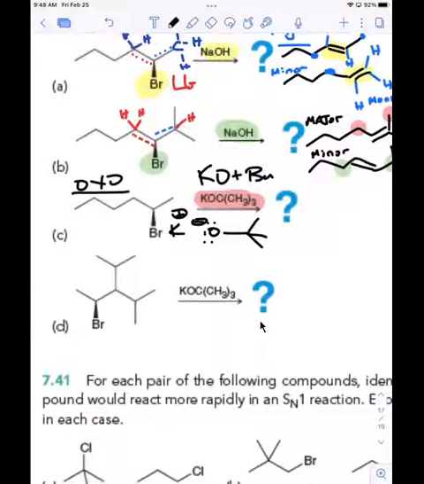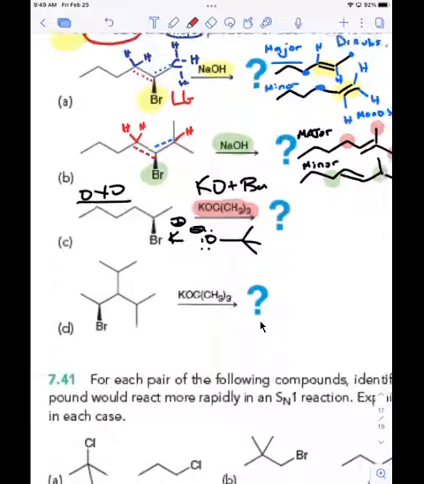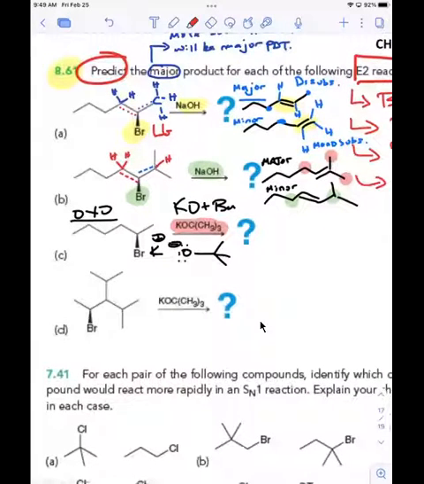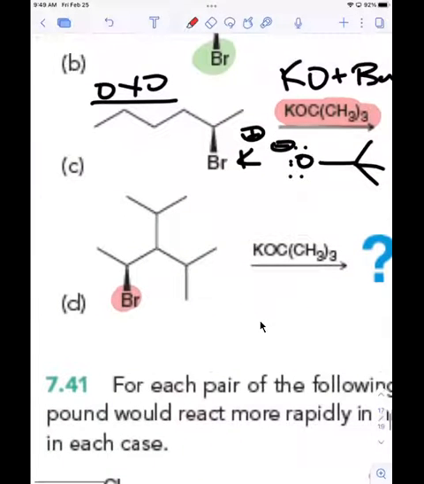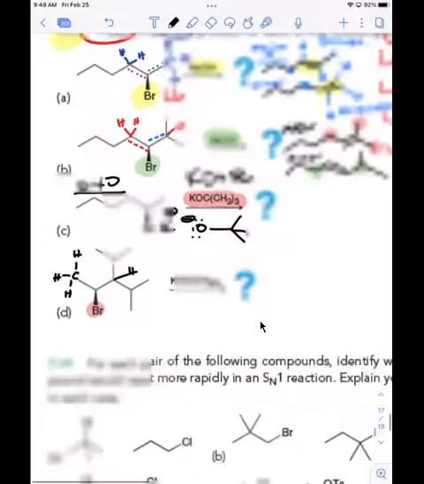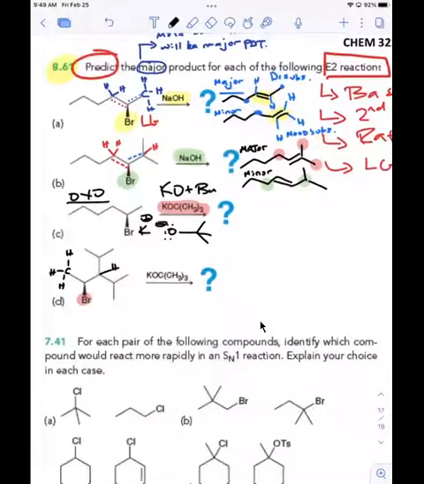All right, let's do D. Where are my alpha protons and where's my leaving group? Leaving group is bromine, and you have 3 alpha carbons on the left and then 1 on the right. Yep. Somebody draw that. Go ahead, Tia, since you already unmuted. Can you draw the 2 products that we'll get? This is the last example we'll do. We'll pick up on Monday.